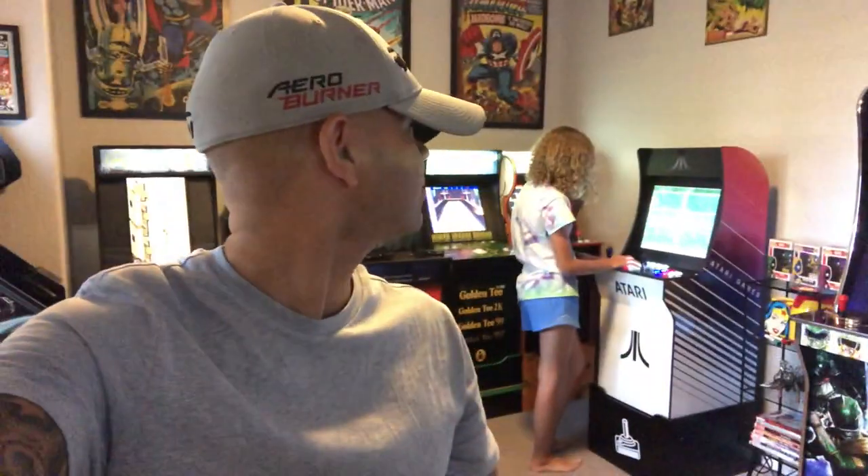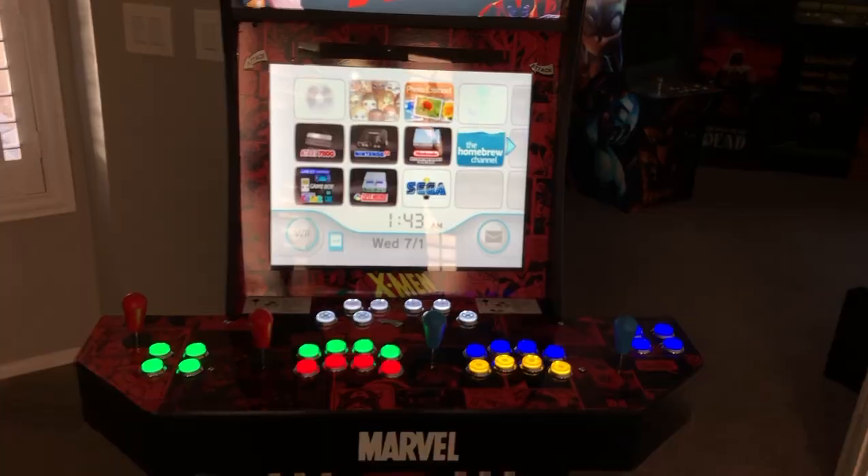Beer of the day is the American Pilsner by Grand Canyon Brewing Company. Its claims are that it's malty and crispy — a unique combination. It is a veteran-owned company, and being a veteran myself — 17 years in the United States Air Force — this is a military veteran company I absolutely support. Trying it now — this is smooth. It is malty and does have a tad bit of crisp as well. It's actually a very flavorful beer. Shout out to Grand Canyon Brewing Company — give it a shot.